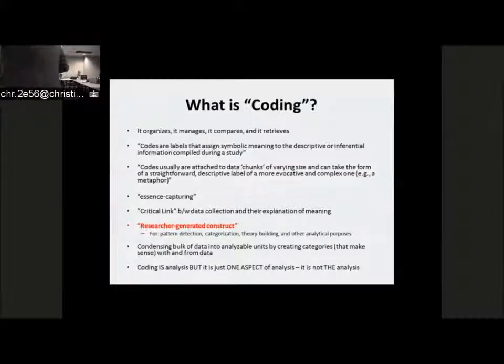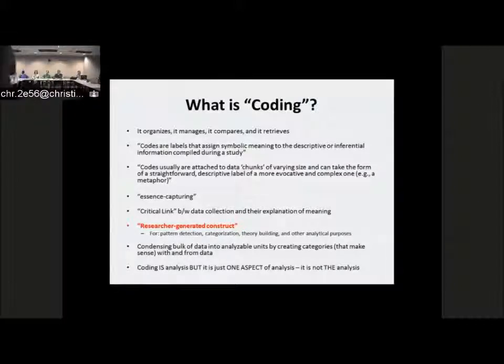And this is, I think, the number one thing we have to talk about today: researcher-generated concept. We'll talk about inductive and deductive codes today. Deductive codes are things that you get from previous literature, previous research that's been written about this subject. But then there are also inductive codes, things that you think are coming from the data themselves that you are seeing. Right? We'll talk about what those mean.